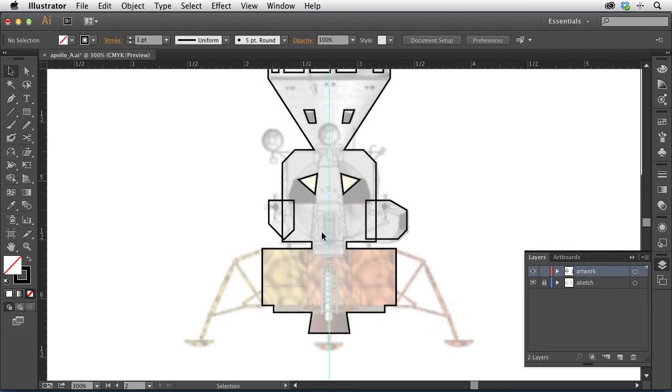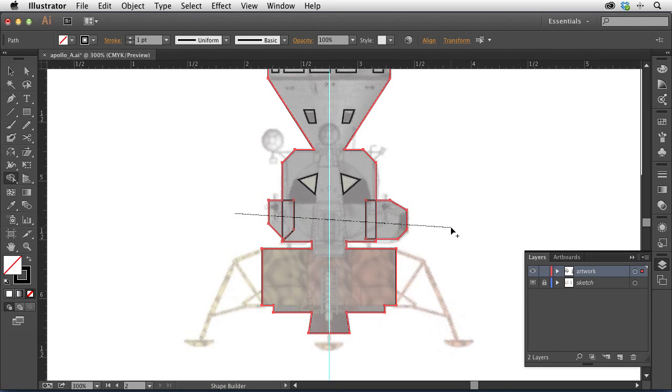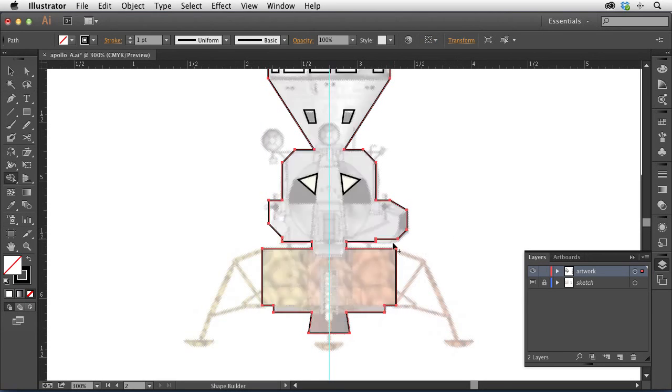And if I want to now incorporate those into the overall shape, what do I use? Of course, my shape builder tool. Shift drag across these 3 shapes. Shift M, and then just drag across all those right there, and they all get combined into one shape. So now let's go ahead now and focus really just on the legs here. I'm not even going to bother adding these other details.